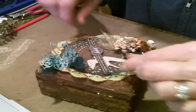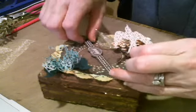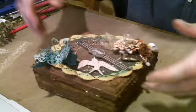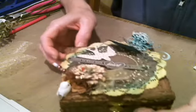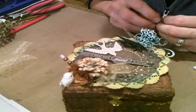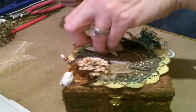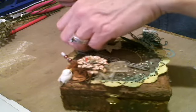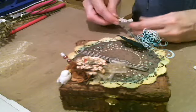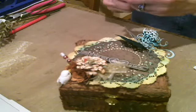That would have to go under. That wouldn't look right. I thought I had an idea there. Well, at least it looks a little better now, don't you think? If I pop dot him. Yep. Let me pop dot him. Yeah, these are from Michaels, in the dollar section.